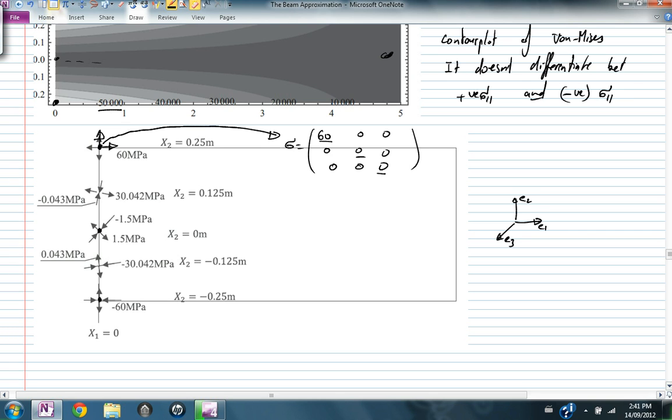In the middle here, at x2 equals 0 and x1 equals 0, the stress matrix will actually have a value of 0 and will have a value for sigma 1, 2 and sigma 2, 1, 0, 0. And you will find for this state of stress, the principal directions are oriented at 45 degrees, and you will find values for the principal stresses to be negative 1.5 and 1.5 MPa. And similarly for a point in this location and for a point at this location. And you can evaluate this using Mathematica or just by finding the eigenvalues and the eigenvectors of the stress matrix.